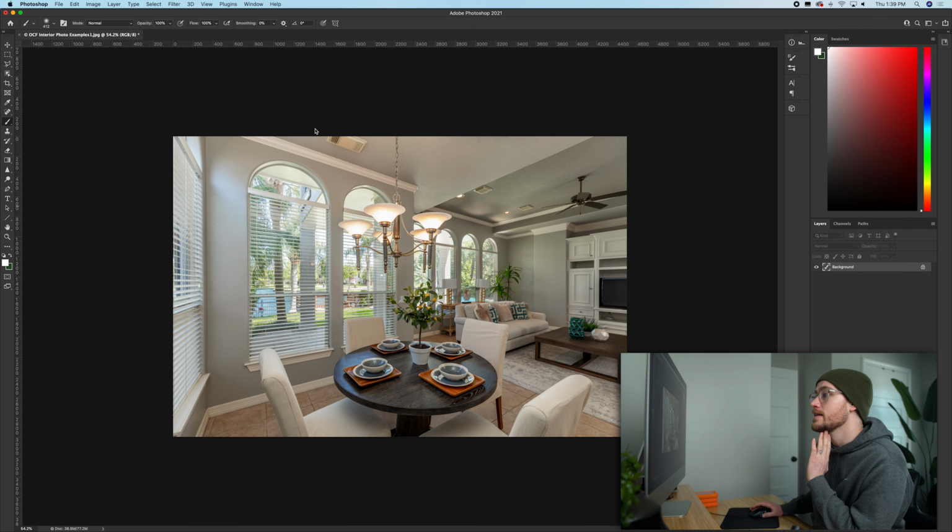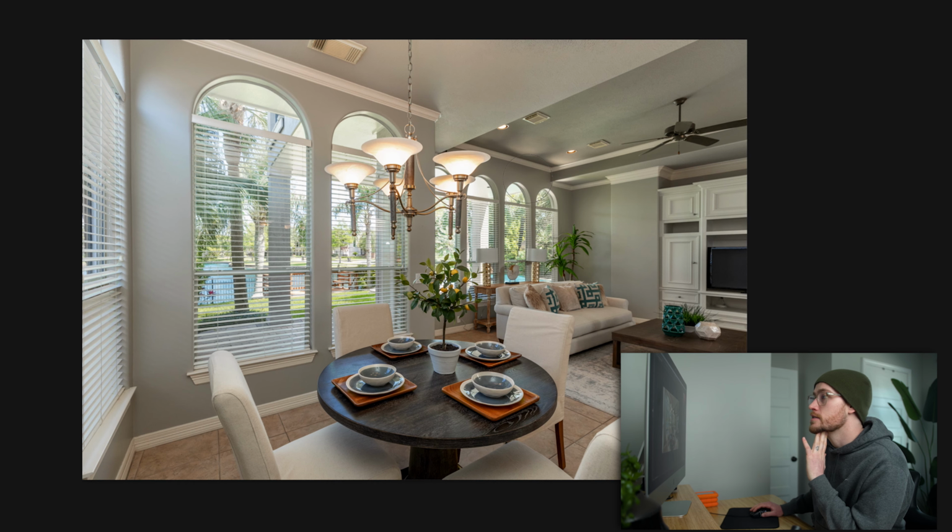We're going to flatten that. Dodge it a little bit more. Ooh, way too much. I'll usually just dodge at like 10-15%. Okay. Once again, brighten up that far area to bring it up a little bit. You want the viewer to start in the foreground and look their way through the picture.